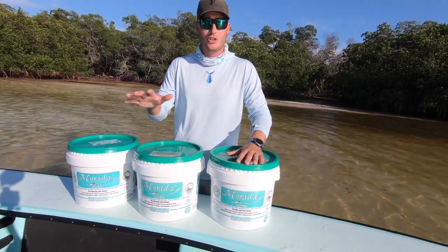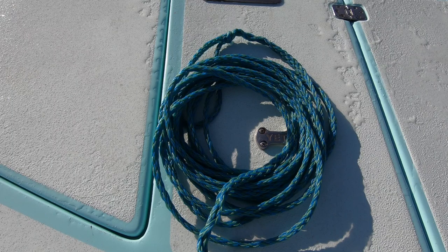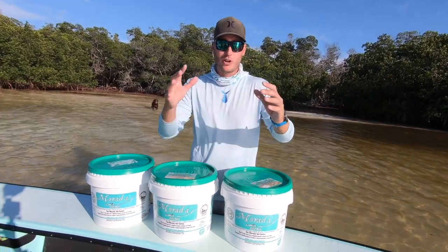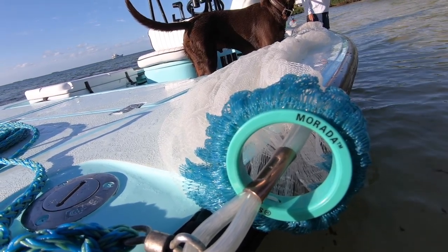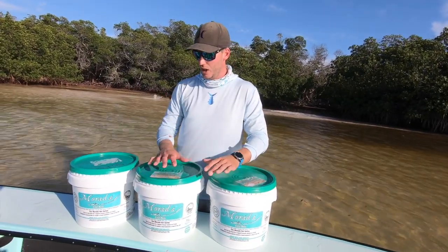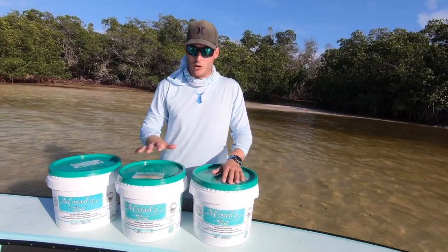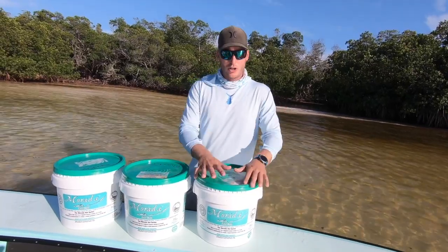The reason why I choose the Morada Edition, there's a lot of things I like about them. One, the nylon string on them, as well as these nets just open up. The bridles are perfect length. The horn on them is wide open, that way there's no separator in them like a lot of cast net companies use. I have big problems with the four-way separators in the horns. I love these nets. They're amazing quality. They're super soft mesh, but as well as they're durable enough to hold up through the everyday use that I put them through.